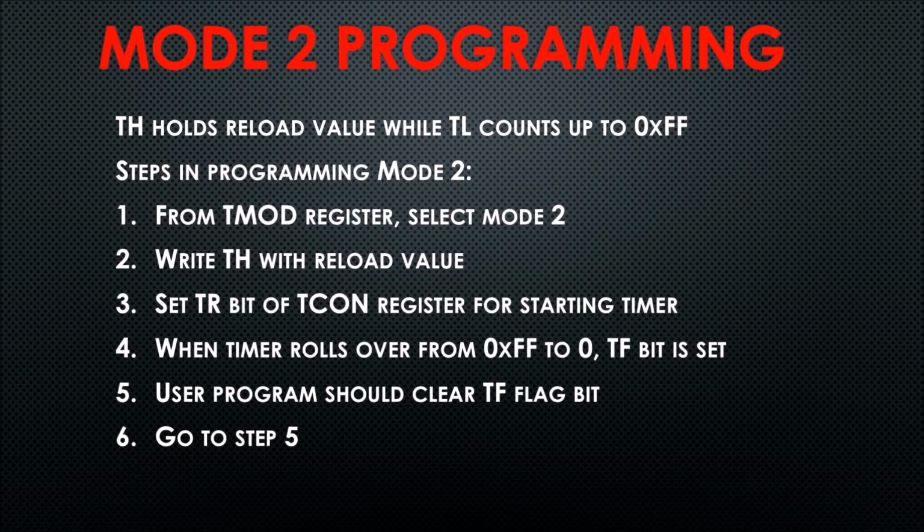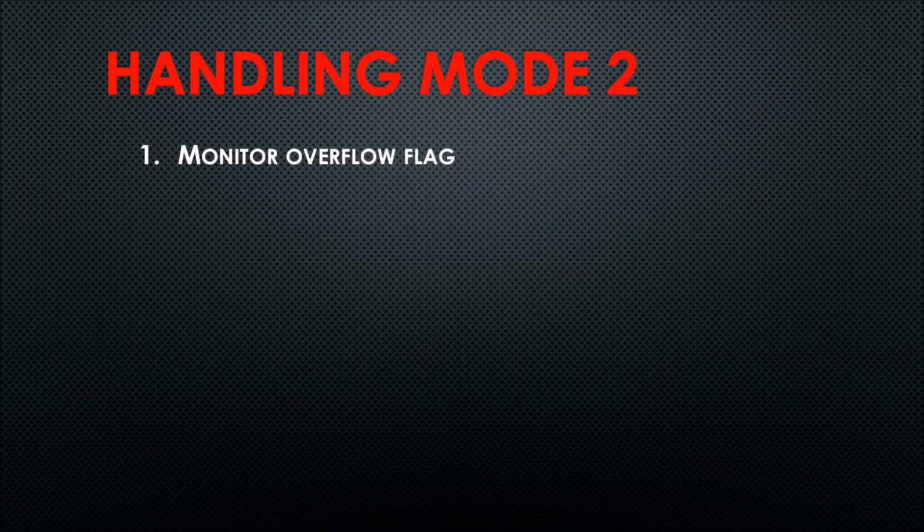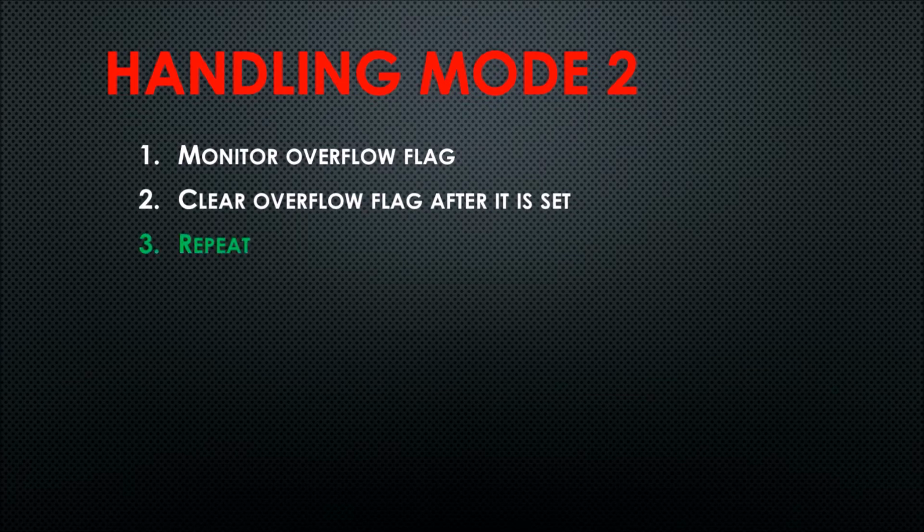From this sequence of operations, you may have noticed that handling timer mode 2 is very simple. Once you have configured and started timer in mode 2, you only need following steps for handling it. Monitor overflow flag, clear flag after it is set. That's all. If you are unable to understand something from this lecture, don't worry. Everything will be clear when we shall write program for handling timers in next lecture.